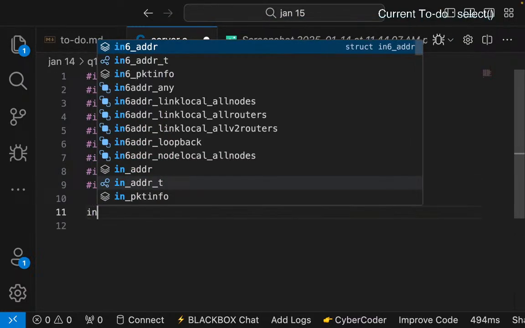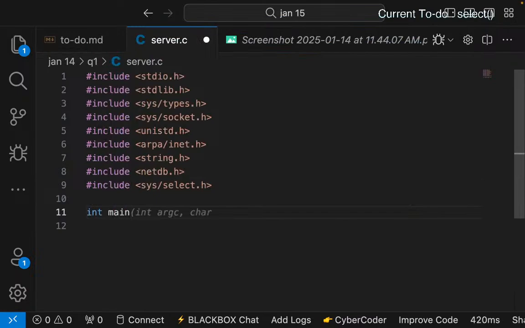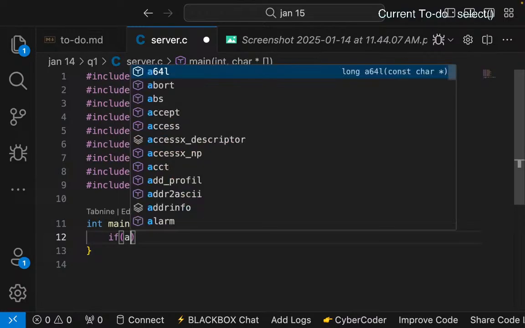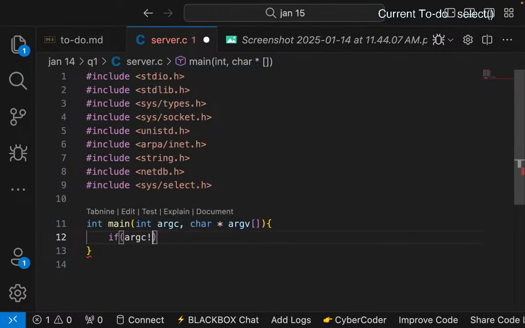Now let's do int main, int argc, char pointer argv array. Now let's do if argc is not equal to, the file name, the port, and the output file, right?